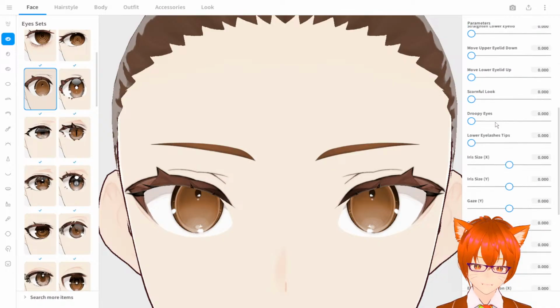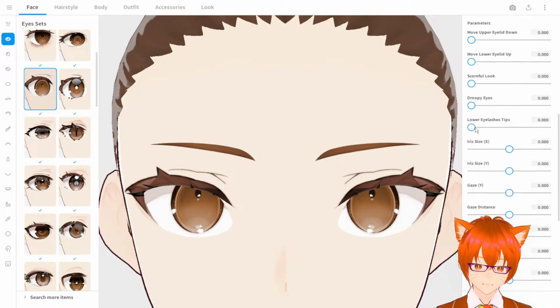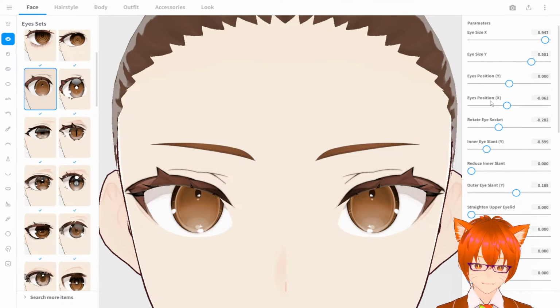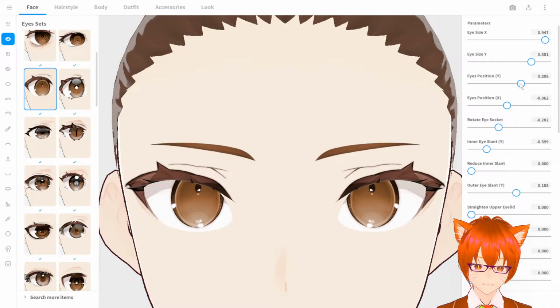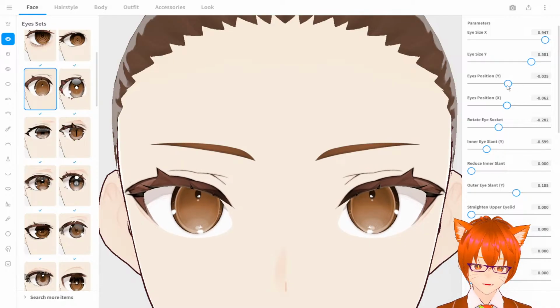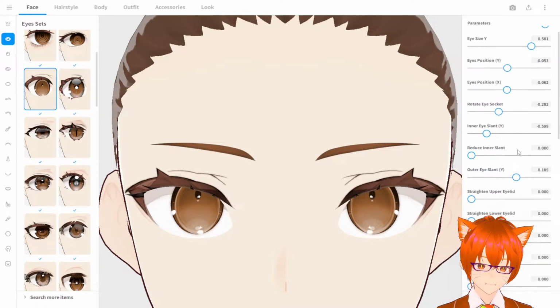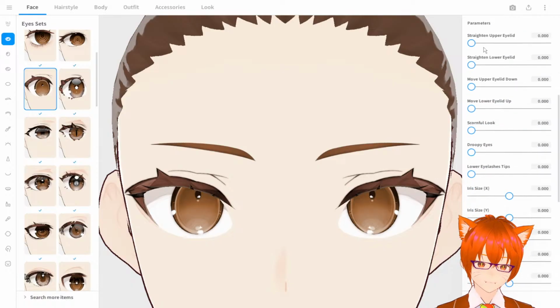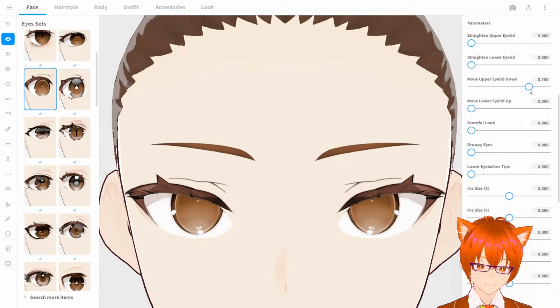Let's see. Which parameter is that? Not this. No, not that.